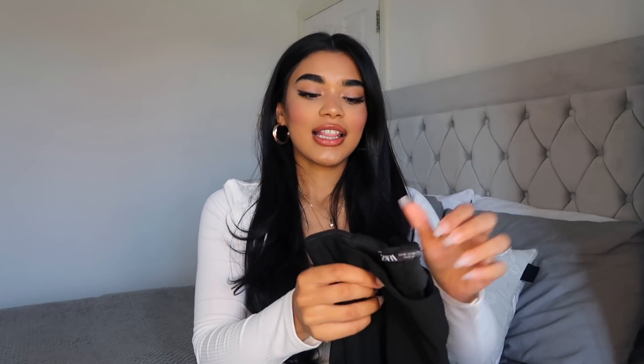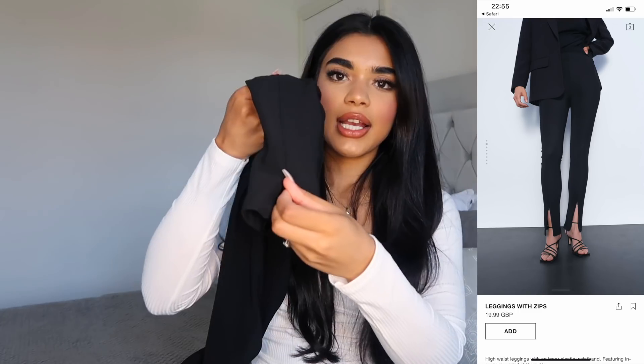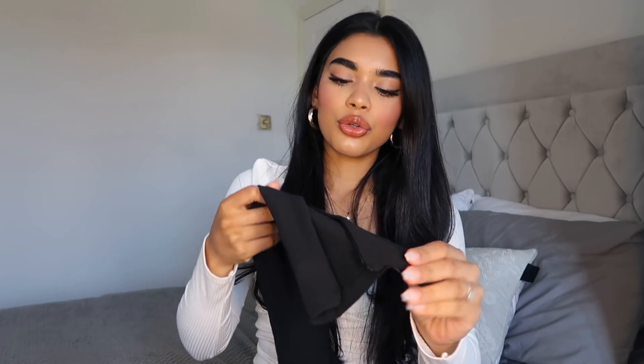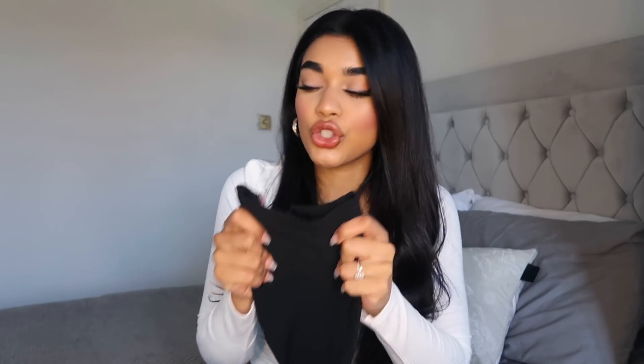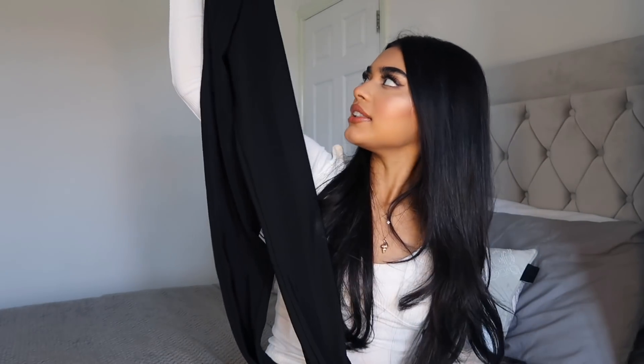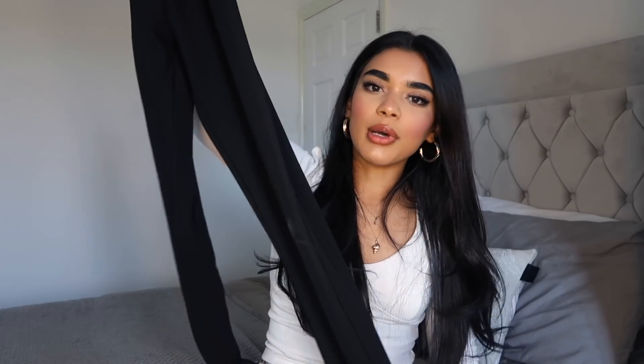My favorite thing, apart from the bag, has to be these leggings. The Zara leggings in a size medium — they have a zip at the front and you can open the zip to have a split hem. The material literally sticks onto your skin and latches onto your legs. The waist is really stretchy. It does look really skinny and long at first, but once you wear it, it fits like a dream. The material is ribbed so it looks really good quality. I think I got it for £20.